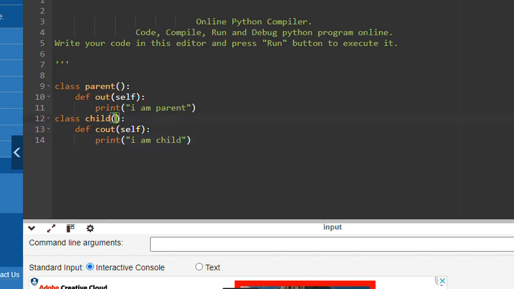Here the difference will be there. In the child class we take the reference from the parent class, which means the methods included in the parent class will be available in the child class also.